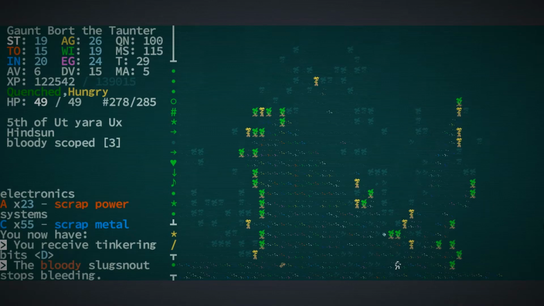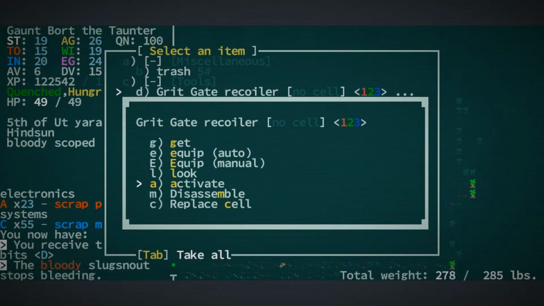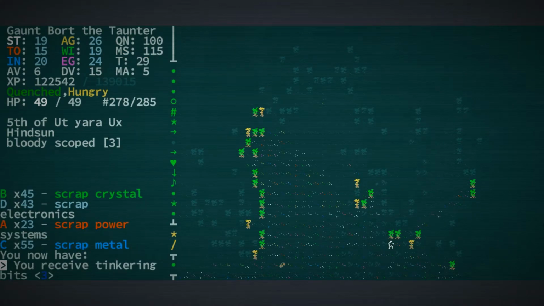Oh, if we get an extra one of those, then we can absolutely disassemble it. That sounds amazing. Let's disassemble all of that. It's going to give us a 3. We have some pure alloy now, which is handy. It's not quite what we're looking for, but that's okay.